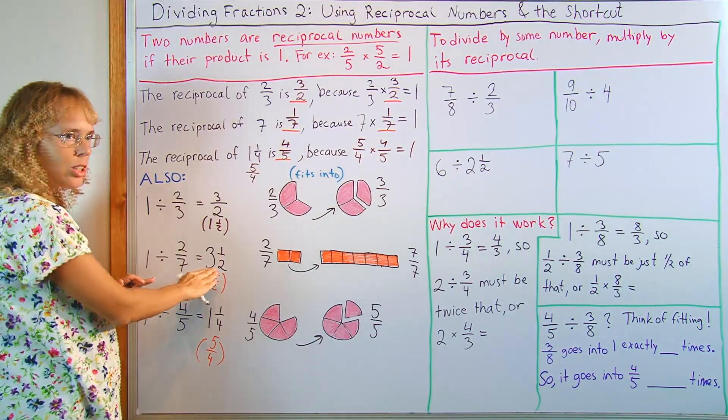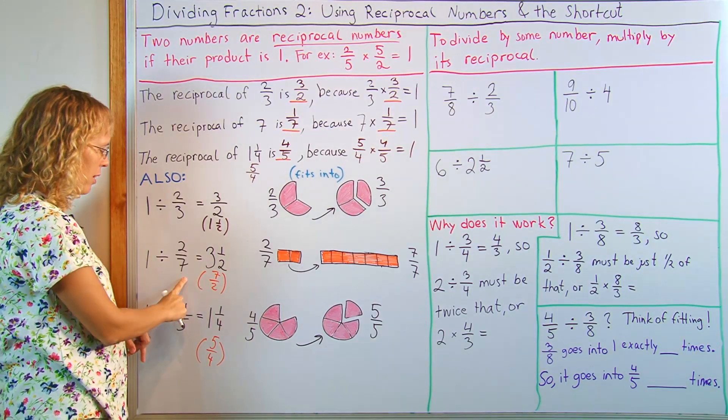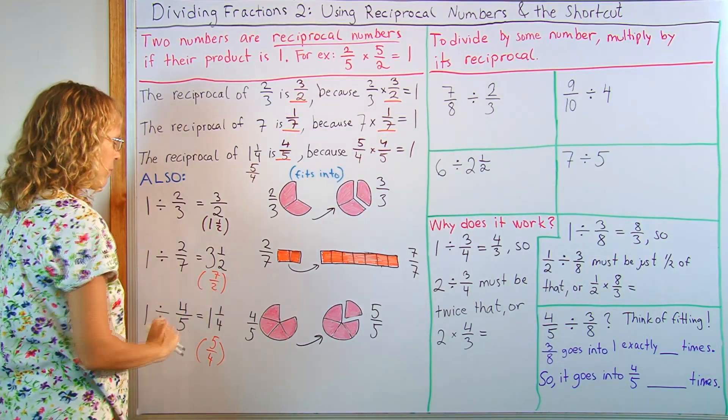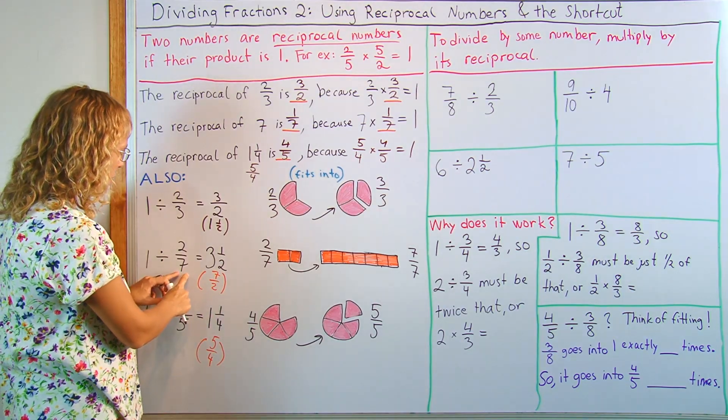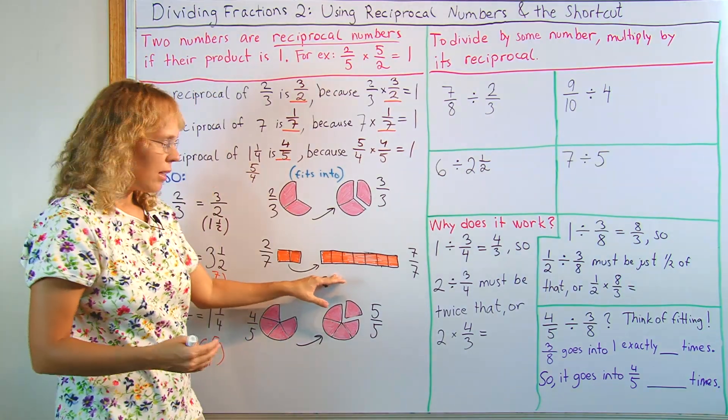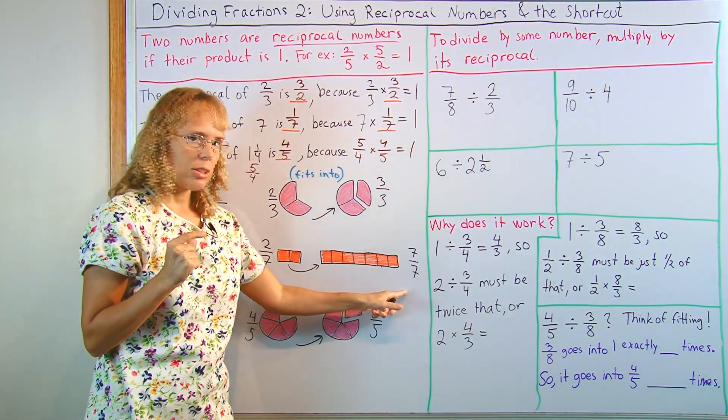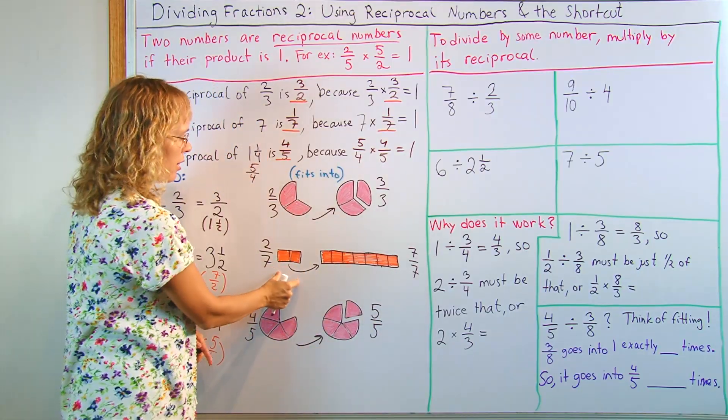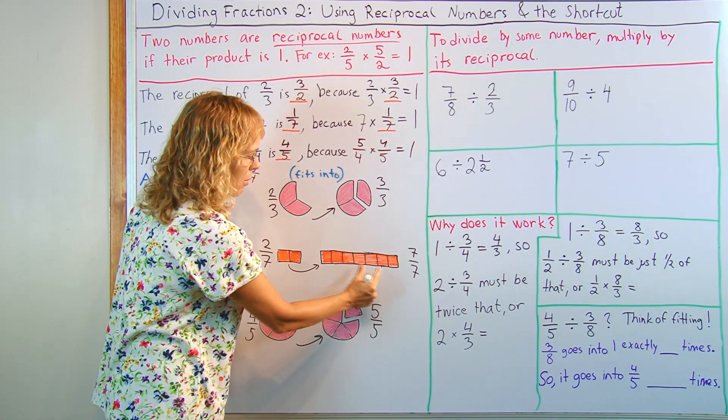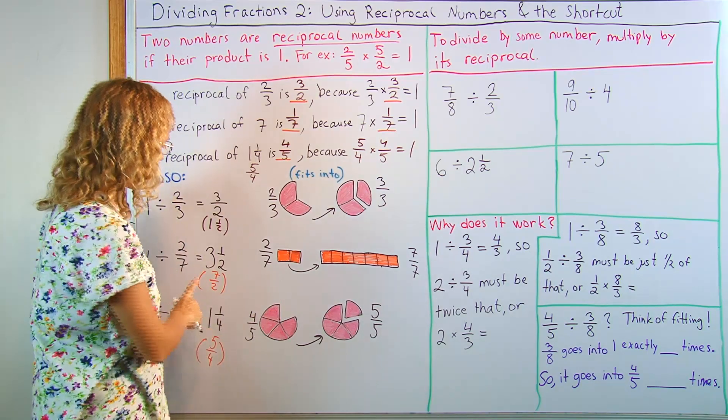Similarly here, my division sentence is true because it is saying the same as the reciprocal numbers. You know, seven halves times two-sevenths equals one. So therefore, one divided by two-sevenths must equal seven over two, or three and a half. And then we think of fitting. Does two-sevenths really fit into one whole that many times? Okay, here I am visualizing one whole as a stick that is divided into seven parts, seven-sevenths, or one whole. This is my one. And so two-sevenths is two little parts. How many times does this fit in there? Okay, so it would fit once here, second time, and third time. And then into this one little piece, of course, half of it fits there. So three and a half times, just like it says here.